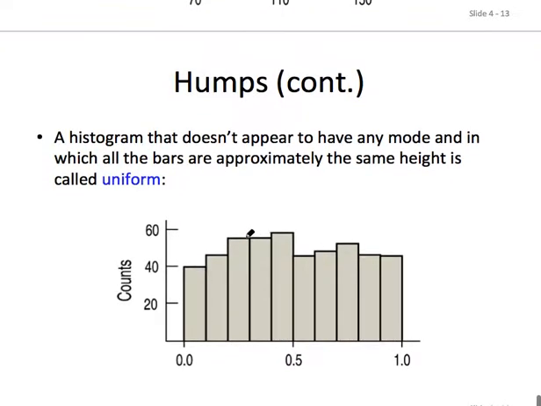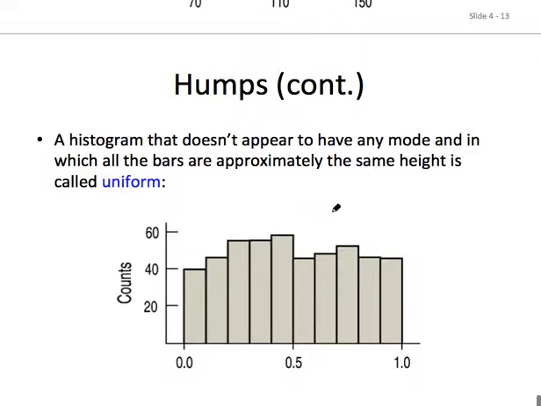Okay? If you have a graph that doesn't appear to have any mode, then we say that it's uniform because there's nothing really changing here. It varies a little bit, but there's really nothing significant. If it was down here and then it went up, or something was standing up taller than the rest of them, then we would say that it had a mode, that it's unimodal. But right now, because they're all pretty close together, we don't really say there's anything special going on about that.